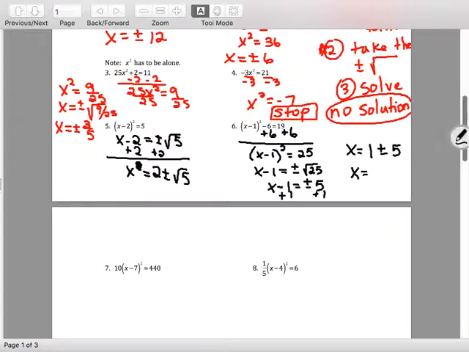The difference between 5 and 6. In number 5, I had a square root with a number and I can't combine them. But in number 6, can I add 1 plus 5? Yeah. I know what that is, right? So if you can compute it, you're going to compute it. 1 plus 5 is 6, and 1 minus 5 is negative 4. All right, when you're ready, flip the page.